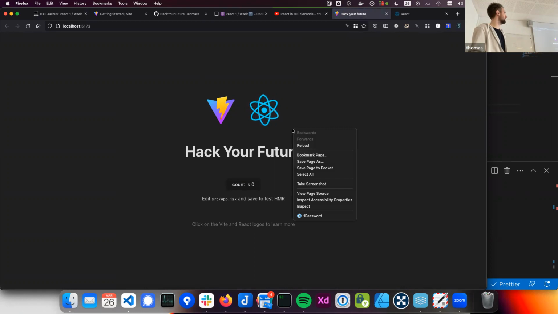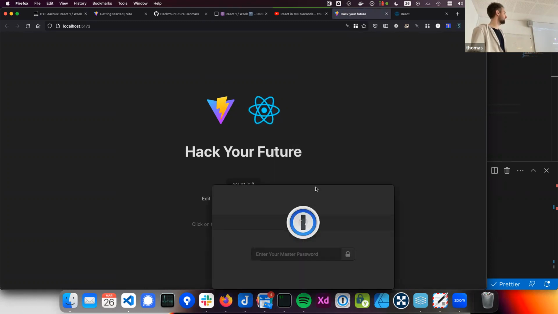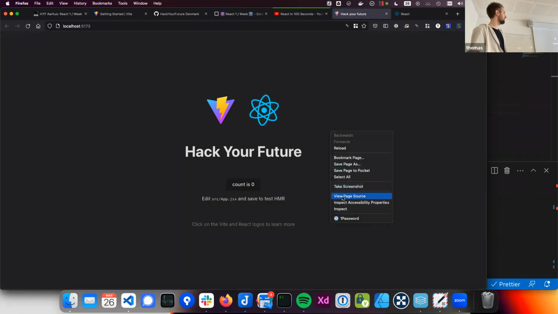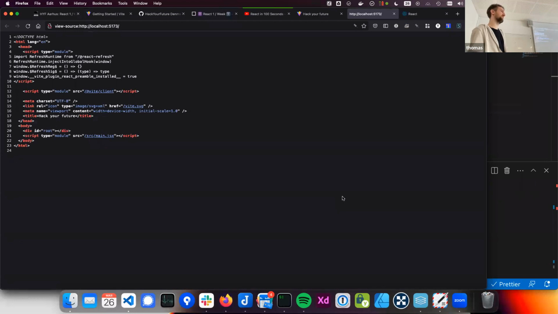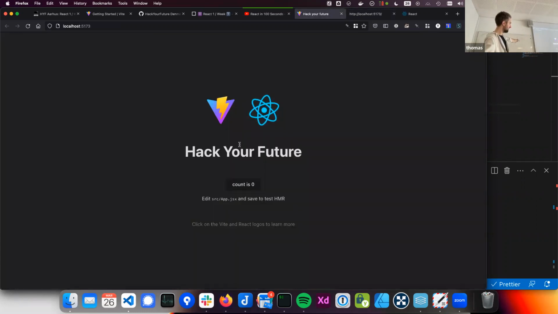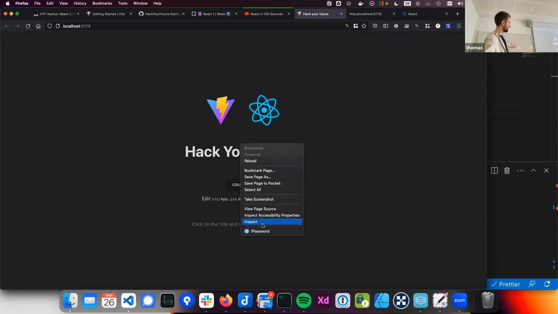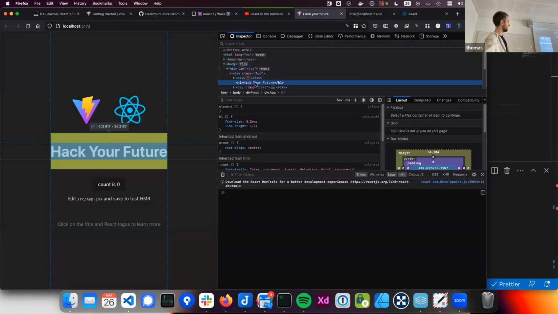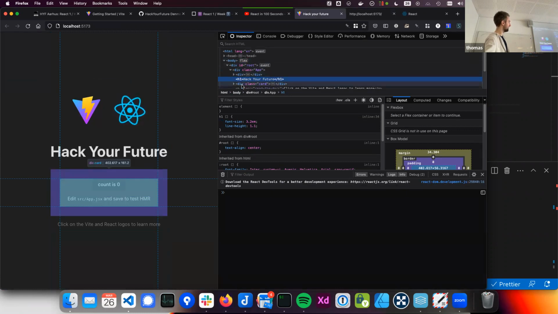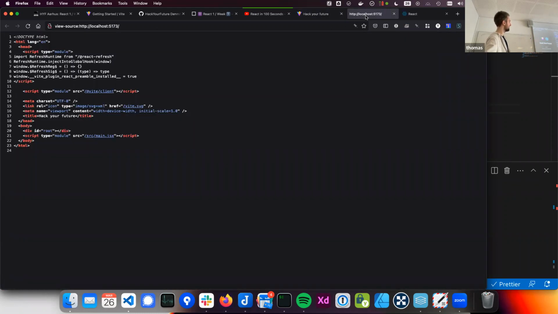But can't you change it within React? No, because this is what we get in the browser, right? The browser has no idea of these HTML elements like you see here: a div, an h1, another div. But in the HTML that the browser gets, there's no h1, there's no div.